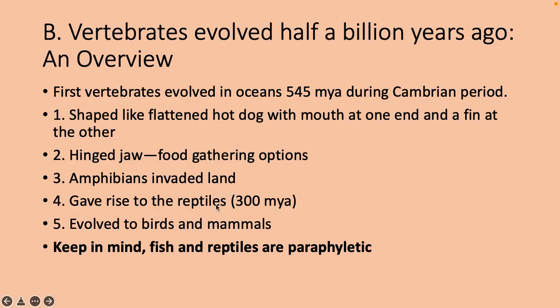So we have this branch here, reptiles. Yes, some reptiles evolved into mammals. But please keep in mind that fish and reptiles are paraphyletic, and you'll see evidence for that. So dinosaurs, which were considered reptiles, and mammals did coexist. Dinos obviously dominated, and then when they got wiped out 65 million years ago, it gave rise to the mammals. The reason why reptiles are paraphyletic to fish is because reptiles are more closely related to birds than they are to fish. And there are some fish that are more closely related to other birds.